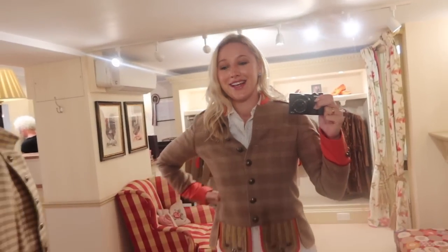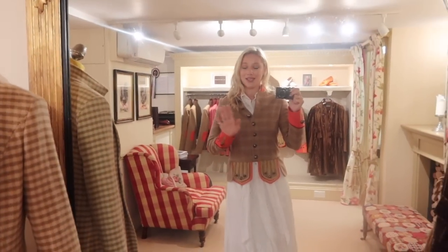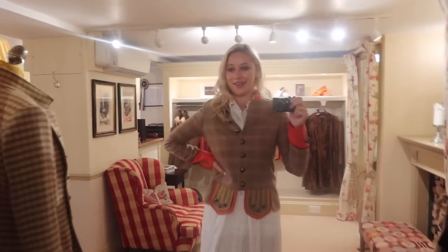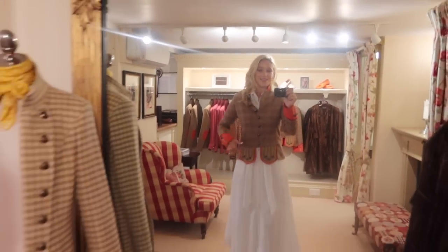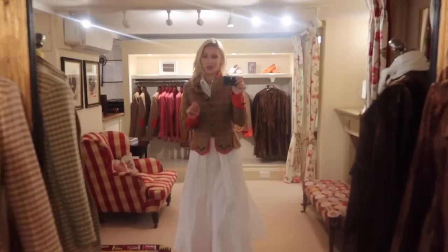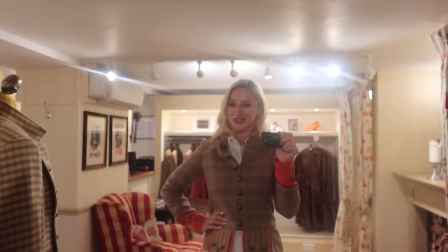Every single season is slightly different, but you've got the Hermes orange with the gold, the incredible Molo buttons, and how beautiful is this? I'm thinking a pair of commando leggings, a pair of Fairfax boots, and I think this would look incredible. This is such a special jacket. Obviously, I'm not rocking it very well with the old dress underneath, but you know, a little bit of fashion and it would be perfection.